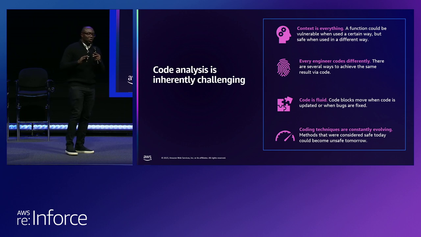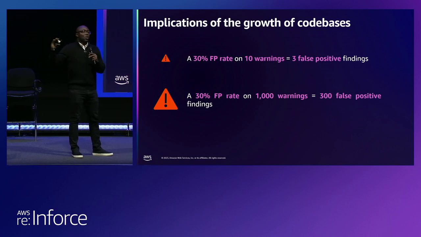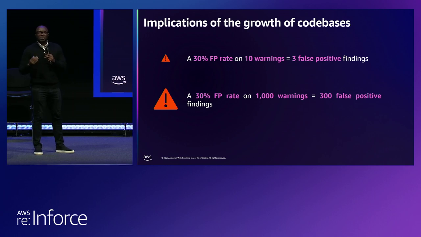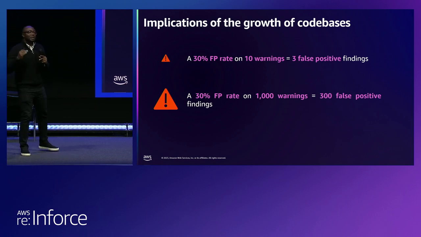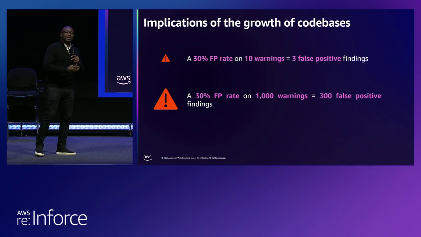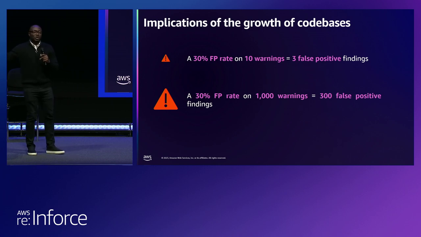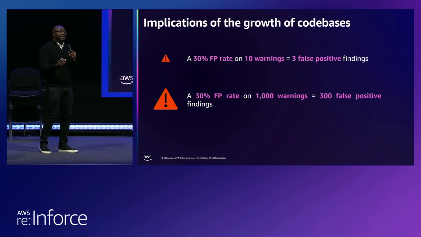But outside of this, something we saw as we stepped back to look at this space, to understand why this trend is growing and why this complaint is coming more often, is the growth of code bases. Over the last decade, one of the biggest repository platforms published the size of code bases across their repositories, and the growth was significant. What happened is not that the tools we've been using for code scanning deteriorated in quality. No. What happened is simply that code bases grew bigger. The same algorithm with a 30% false positive rate on a few lines of code was manageable for a team of one or two security engineers. But this company has now scaled their engineering team because they've seen the benefit of leveraging technology in everything they do, and now their code base is 10x. So that same n less than 10 number of findings is now n times 10.